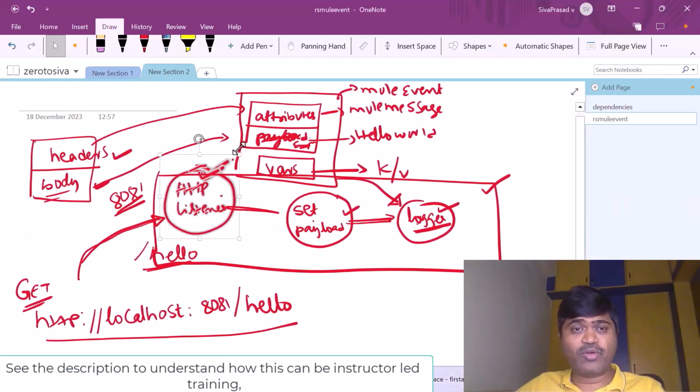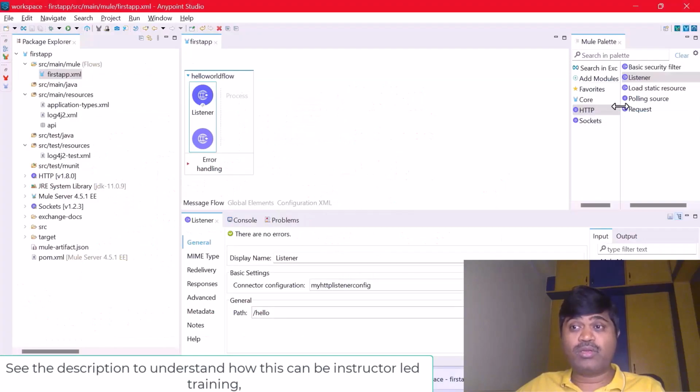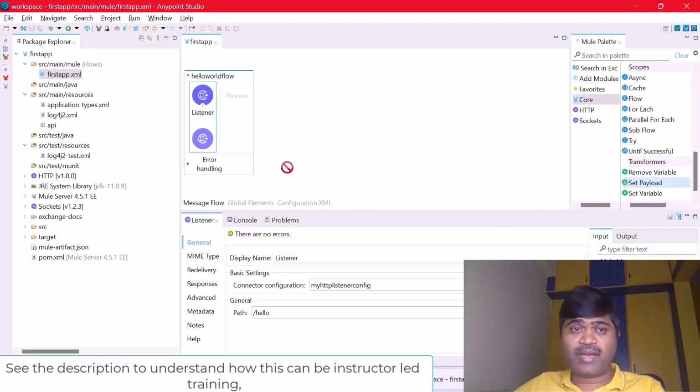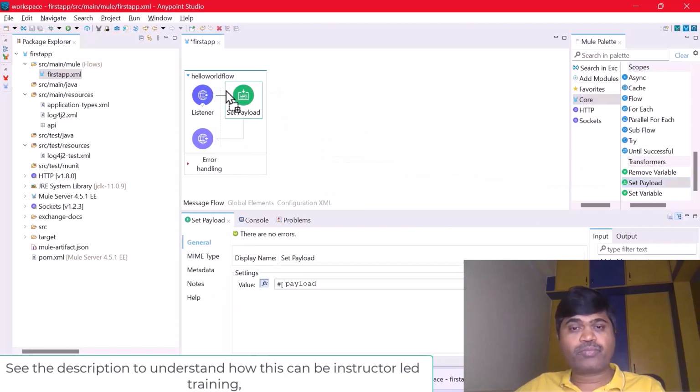As I told you, I want to drag and drop set payload. Set payload is available in core. I can go down and search for set payload, drag and drop. And here is the value of set payload. Here you can see that there is fx.